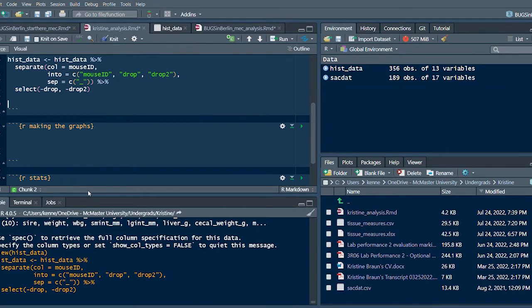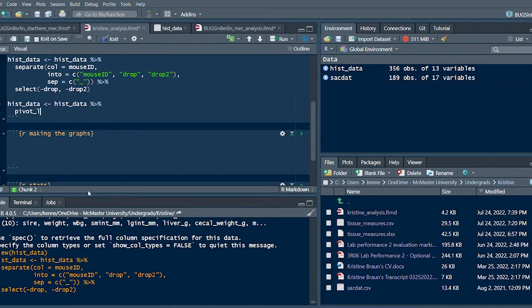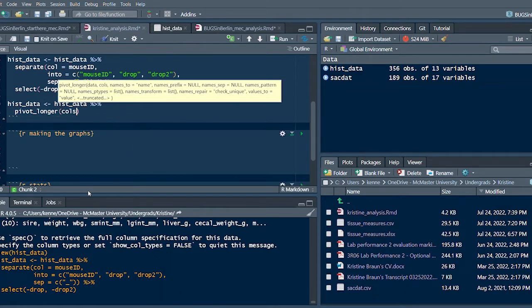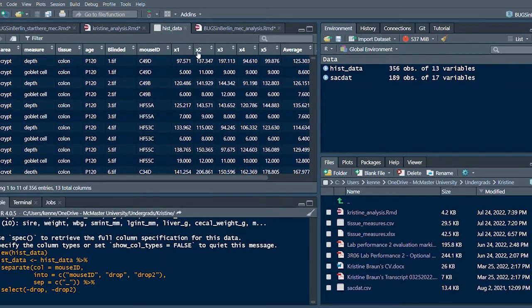So we're going to put this into a long format, call it histdata again, and use the command pivot_longer, which will take data from a wide format and put it in a long format. So the columns we want to pivot on, if we look at this data frame again, 1, 2, 3, 4, 5, they all start with a lowercase x.